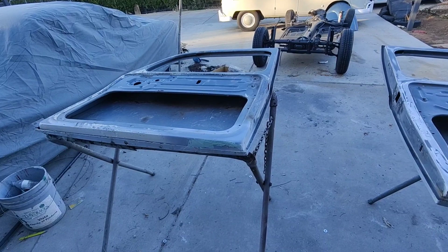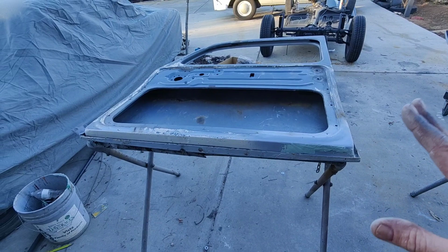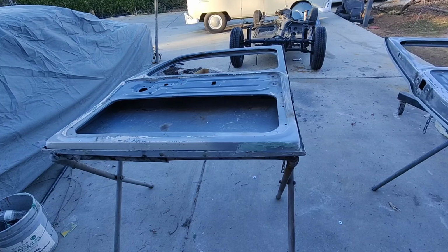So we'll get through this and get some of the stuff painted, get the other stuff over the other end of the shop, get it finished, clean it up over there. And then I'll move the car over there probably, put the body back on the pan over there, set it on it over here, and then move it over there and finish some of the other stuff. And then hopefully I can clean out this garage and get that thing in here. That's the whole goal.